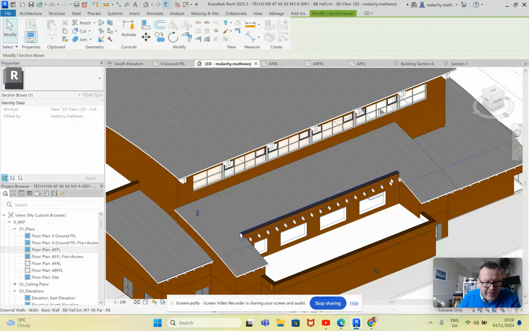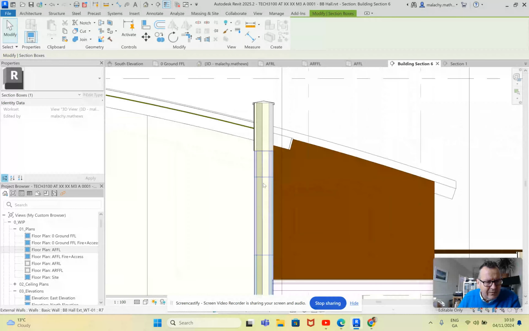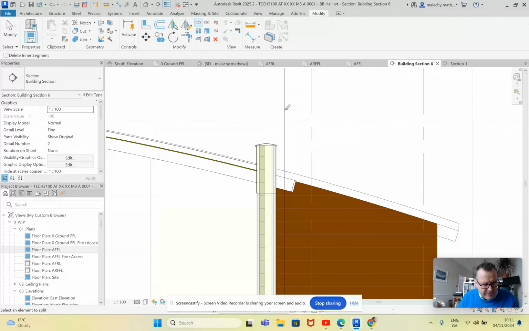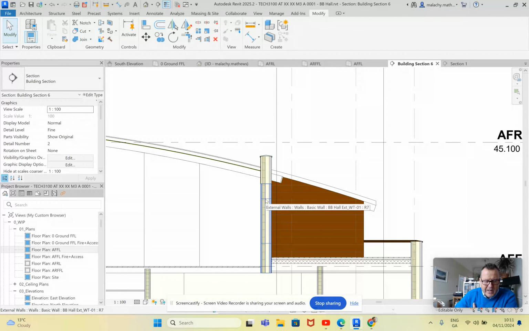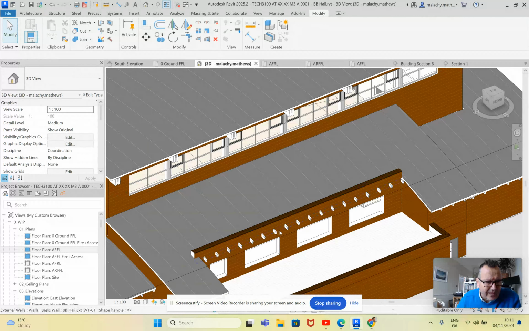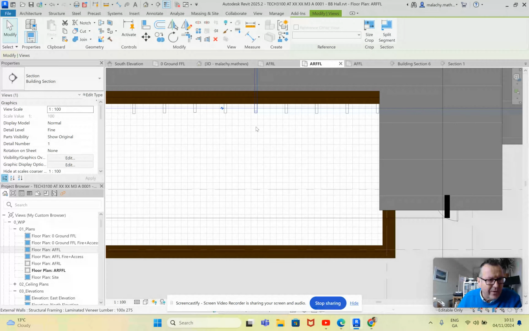Now, because this is now exposed, I wanted to get my parapet roof with the pressed metal capping on it. So I went into a section and split this wall using the split command here. You just pick a point and it'll split it there. Then I swapped out the top part for my parapet wall, and this retained as being the internal wall there. Finally, these curved columns and curved beams were obviously all the way down here, so I picked each one of those and pushed them back into that position there.